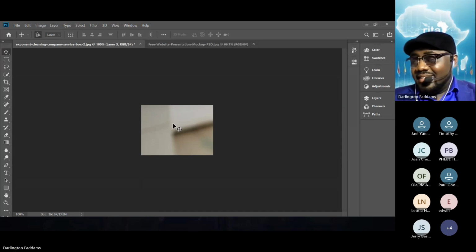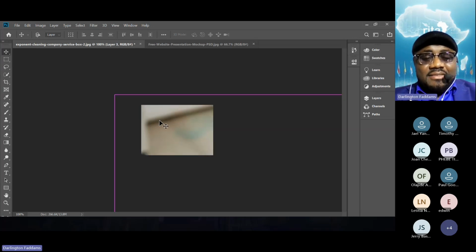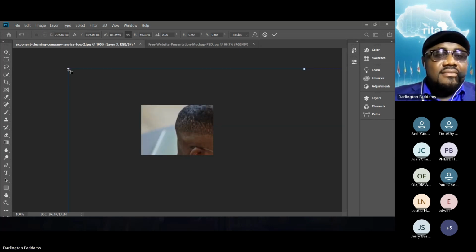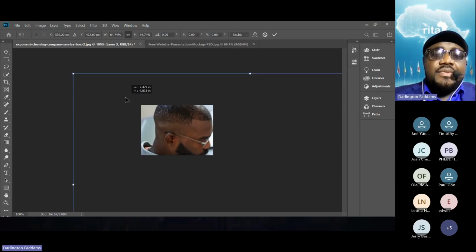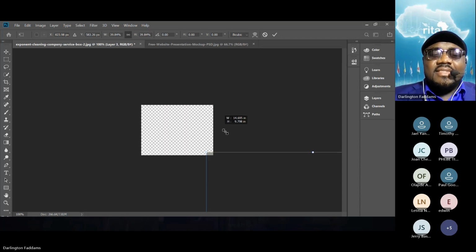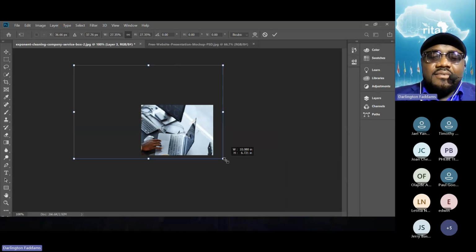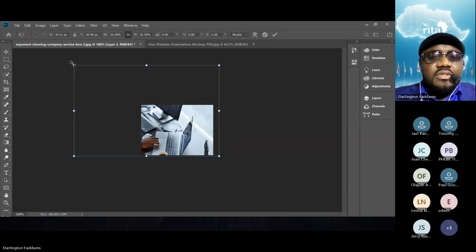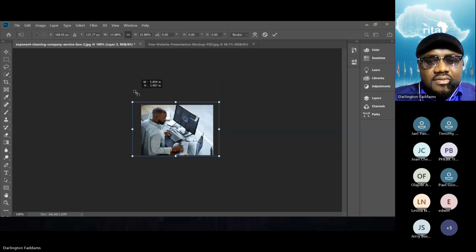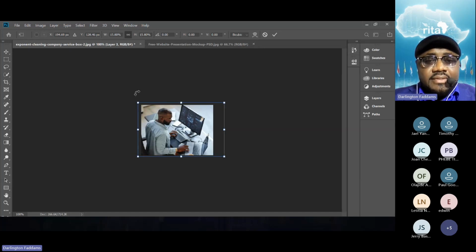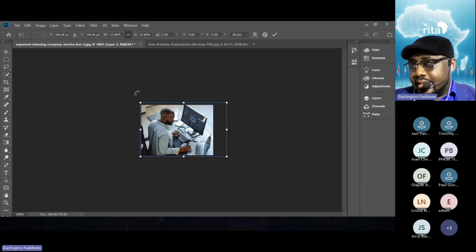And let me press Ctrl T and resize this. So once you take your time and you find something that looks okay, like this image compared to that other young guy, this one looks more serious than that.